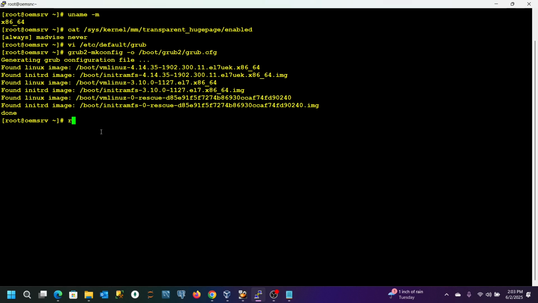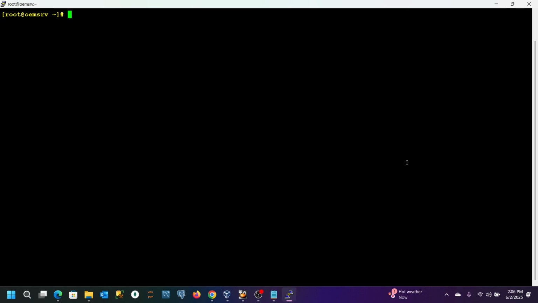The next thing you want to do is to reboot this system. Reboot. So what that means is that when the server reboots, you reconnect as user root. Okay, so you can see that we are logged in again as the root user.